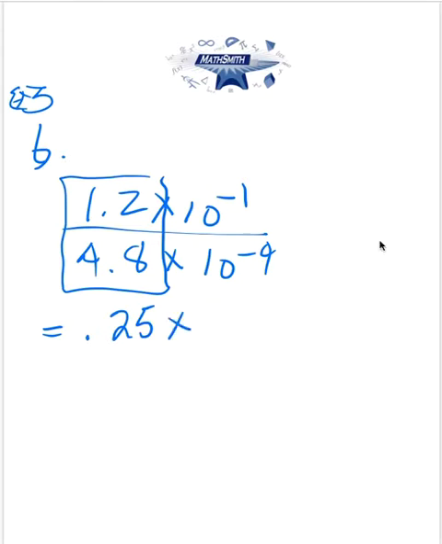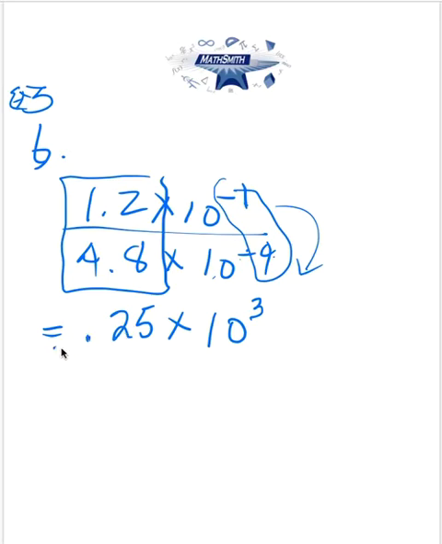And now you're going to use your exponent properties for when you have a fraction. So 10 to the negative 1 divided by 10 to the negative 4, what are you going to do? You're going to subtract these exponents, right? So this is negative 1 minus a negative 4, so that's like saying negative 1 plus 4, and that becomes 10 to the third power, right? All right, is this in scientific notation form now?